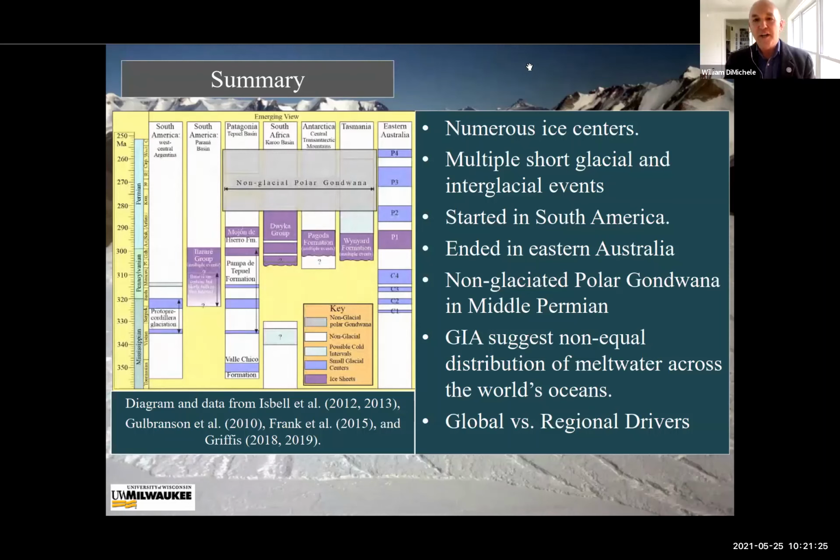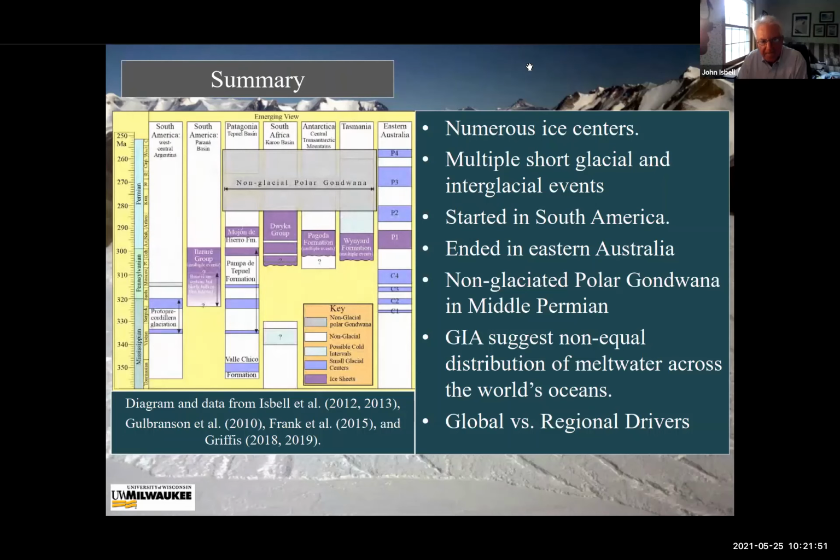Some years ago, John, you published a paper suggesting, and you sort of alluded to this with your ice volume and sea level, that there might not have been enough ice to drive cyclothem changes, particularly during the early part of the late Pennsylvanian. Have you changed your mind on that, or do you have any further insights on that?